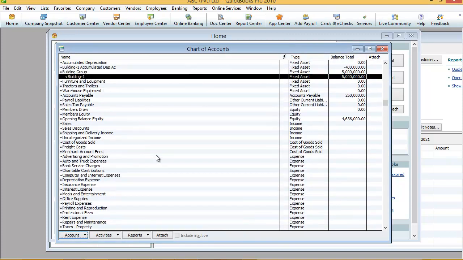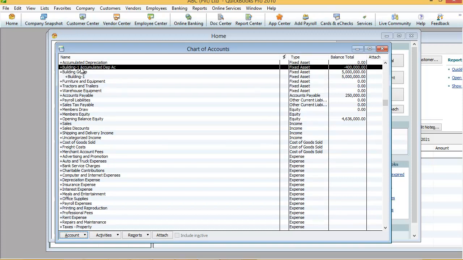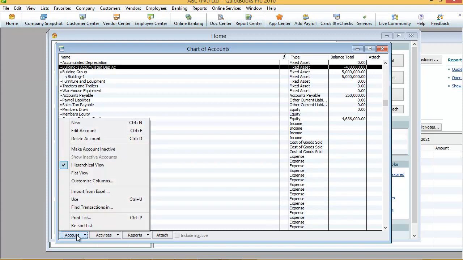You can notice here the building group is the group heading, and after that the building 1 is a sub account of the building group. Now again we have to bring this building 1 accumulated depreciation under the building group account. So the same way, we have to select this building accumulated depreciation account and come to the accounts and edit account.